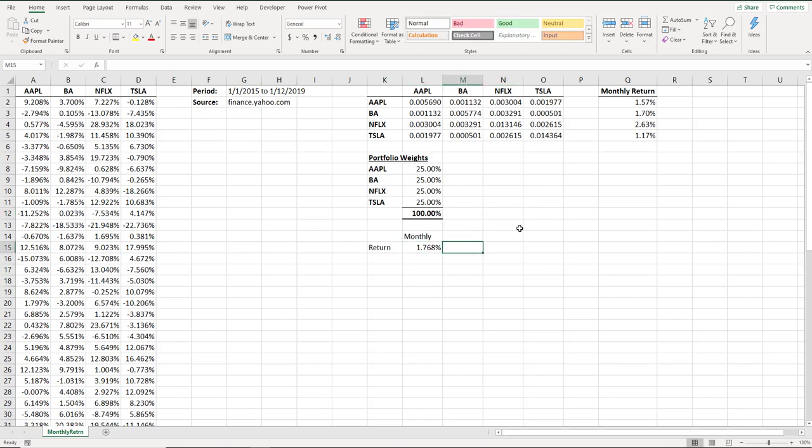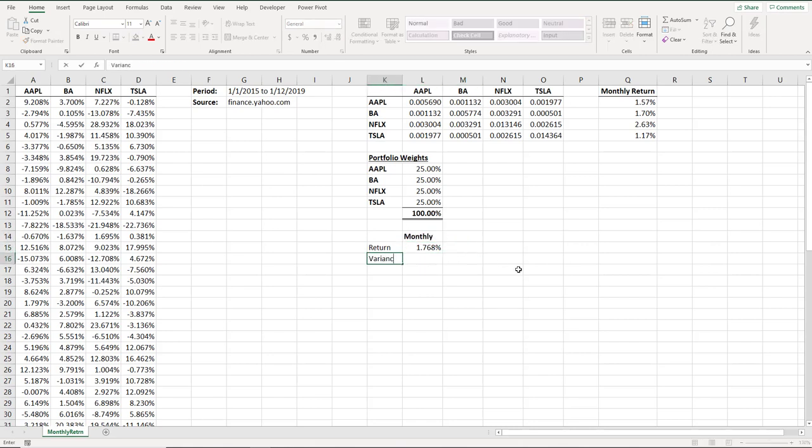Now how do we know we are correct? Of course, I can use the sum product function to confirm this. So if I select the sum product function, I'll highlight these two same arrays again and press enter. Okay, you can also get the same value. The reason why I'm using the matrix multiplication function here is because we're going to use it for computing the variance as well. So it's just to be consistent.